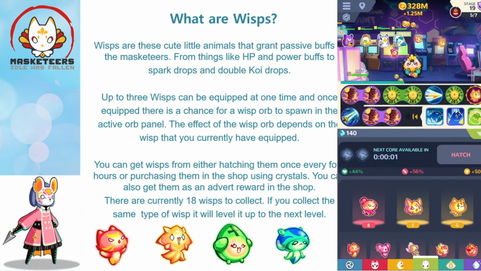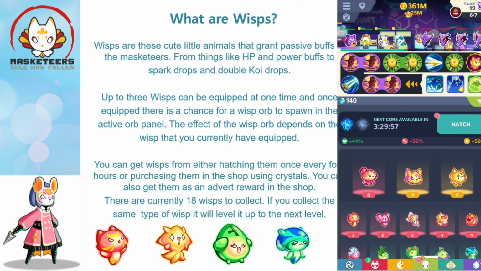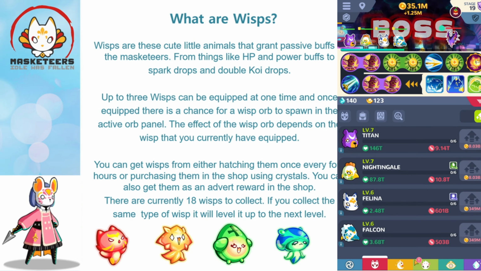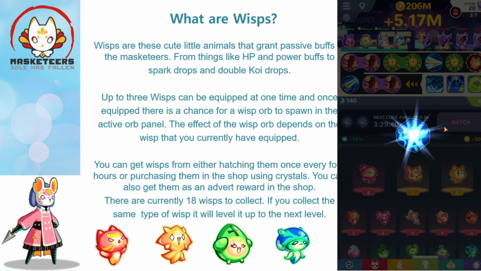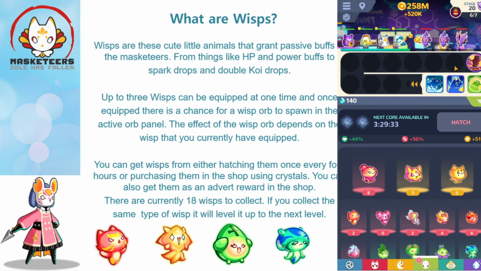What are wisps? Wisps are these cute little animals that grant you passive buffs to the Masketeers, from little things like HP and power buff to spark drops and double Kyo rewards. Up to 3 wisps can be equipped at one time, and once it's equipped, there's a chance for a wisp orb to spawn in the active orb panel.